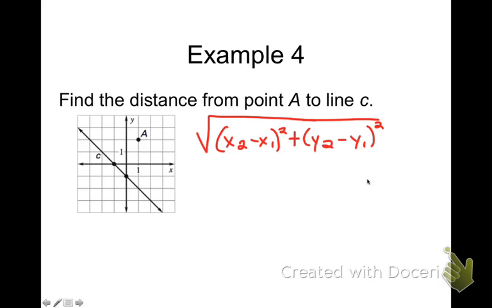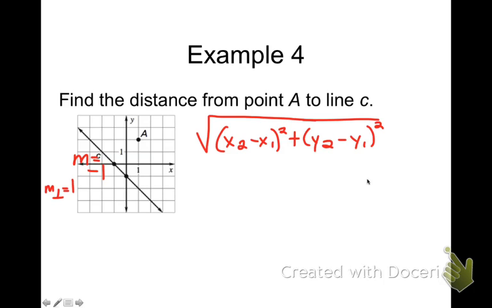So you need to figure out what the perpendicular line is going to be that goes through A and is perpendicular to this line. And we just did this. You have to go down one left, one down, one left, one. So my slope on this line is -1. So what's my perpendicular line?